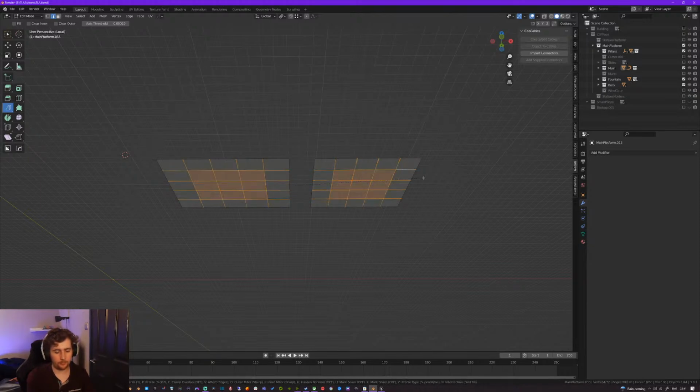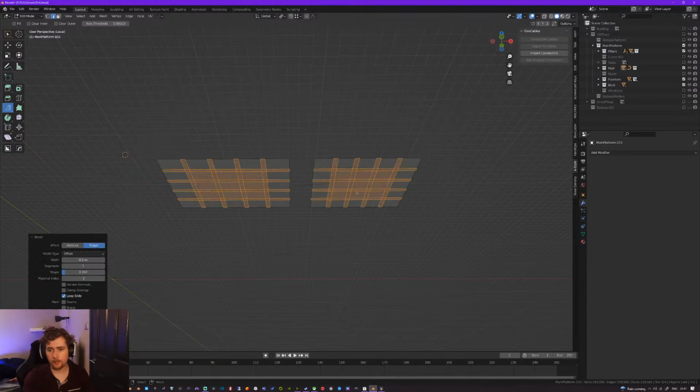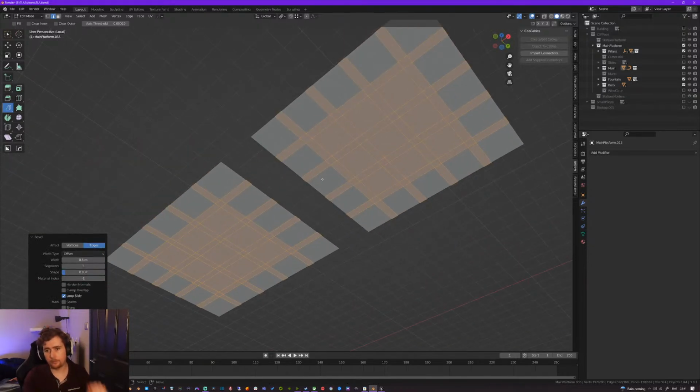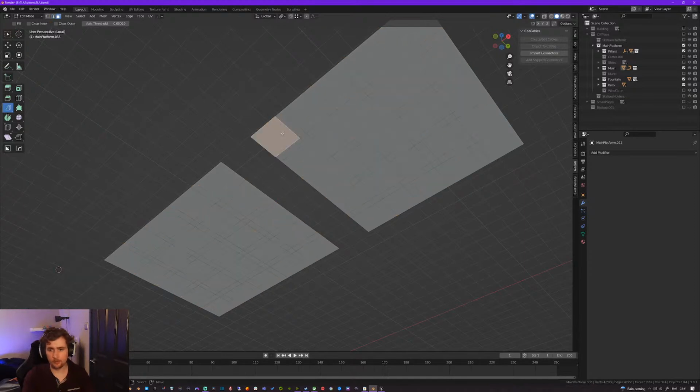Nope, it's not that one. 0.5. So half a meter bevel, probably 1 meter beams.